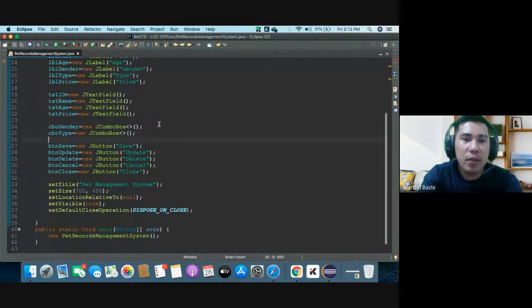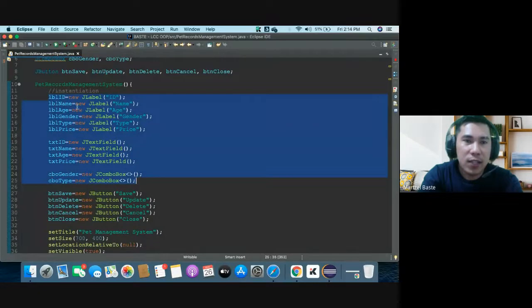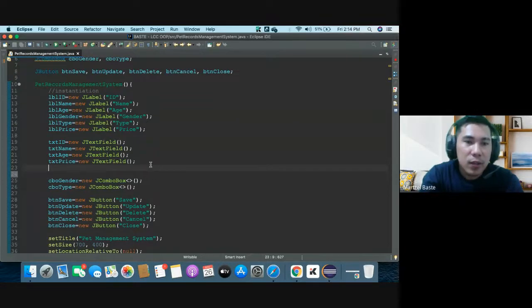Okay, so we're going to be using grid layout for all of this now. So let's say for the personal information, but instead of putting that in a frame, let's put that in a panel.